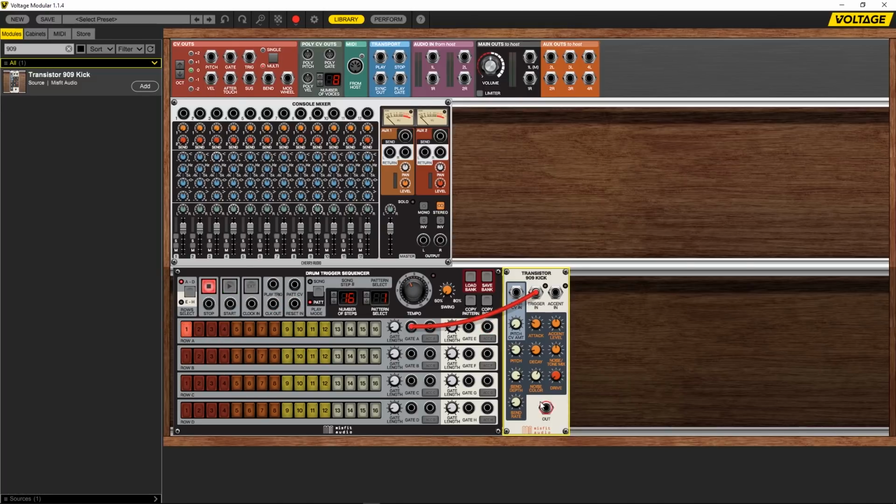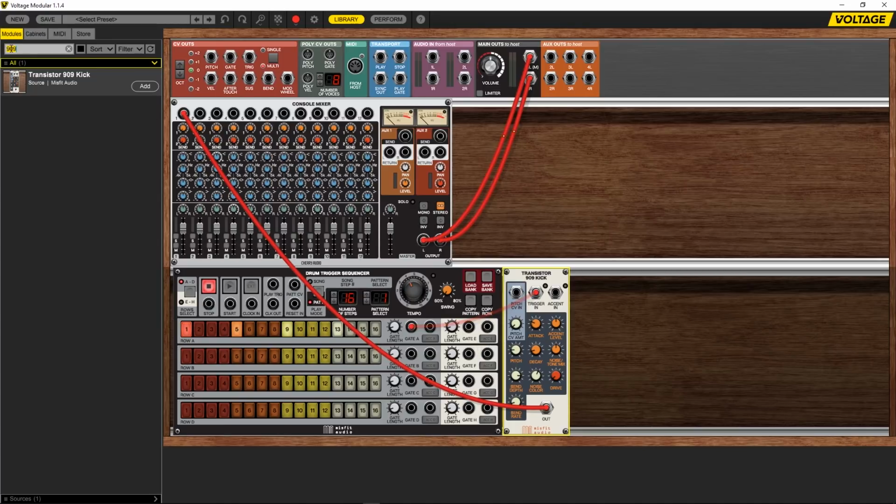Now what we wanna do is come from the output into our mixer. So channel one is going to be our 909 kick. And the last thing we need to do is go from the output of the mixer into the main outs right here. If I go ahead and press play now, we've got our 909 kick. And we've got all of these controls: pitch, decay, the noise, which is kind of the attack transient versus the body. You got a bunch of controls really over the kick. I'm not gonna dwell on this for right now because I just wanna get something cooking.